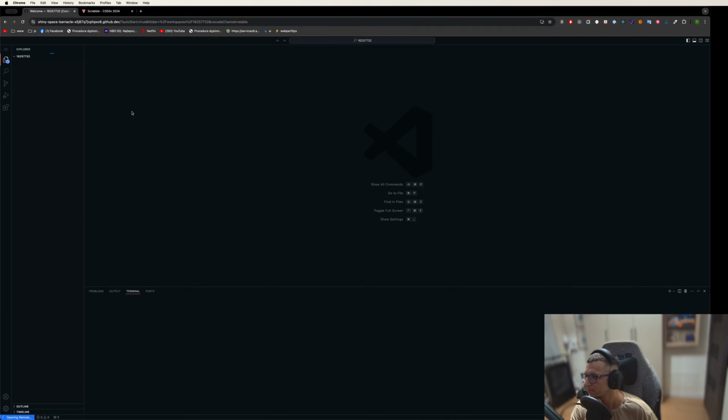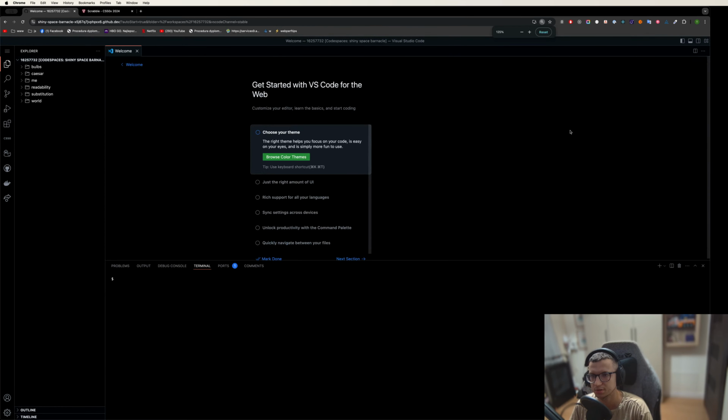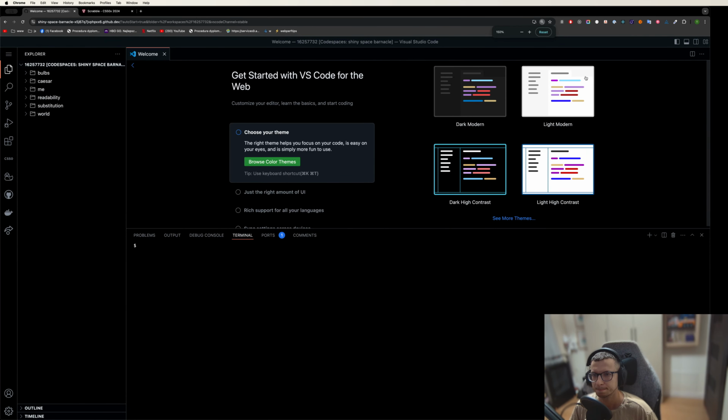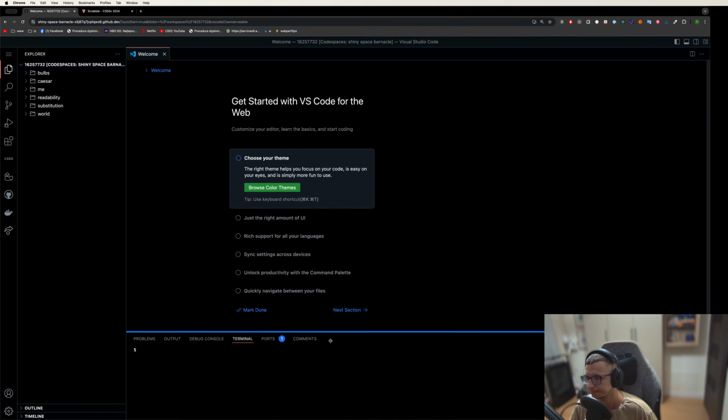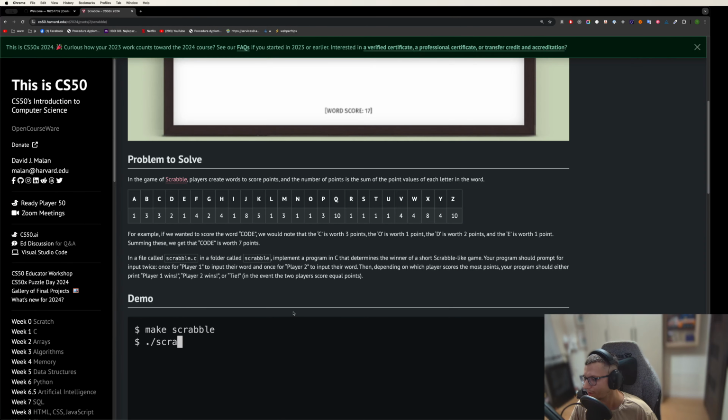Okay, so let's go to the VS Code. I think we need to increase the font size. We have folders here, and we need to create a new one called Scrabble.